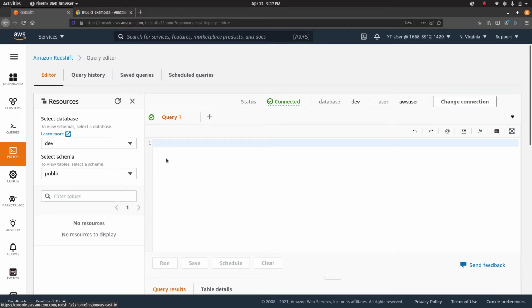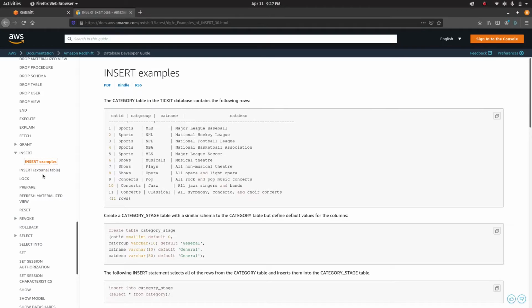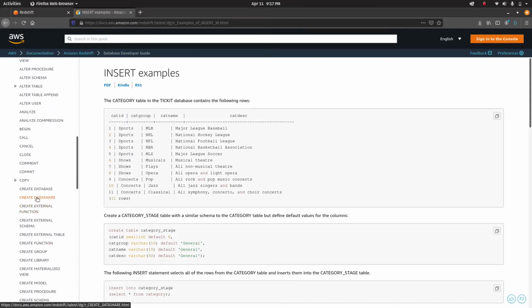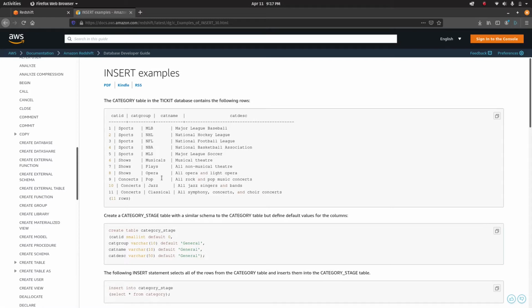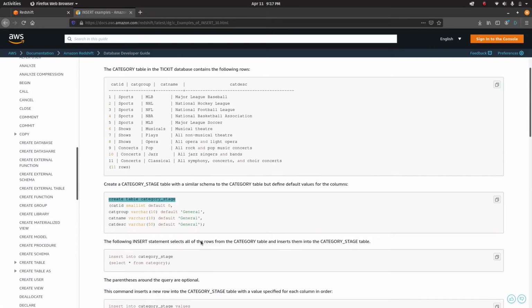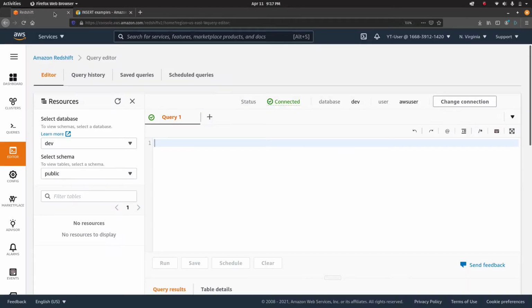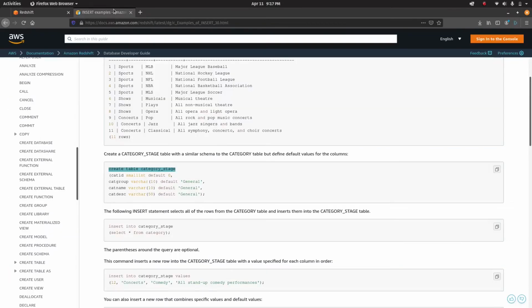And let's just look at different syntax. I have the nice documentation from AWS Redshift. I've opened it in the next step. So let's look at how we can create a table. We can create a table by using create table and the table name, and then we can give different column names. So right here we'll say create table, and our table name, let's say it's video, right? And then we can give different column names with the data type in front of it.